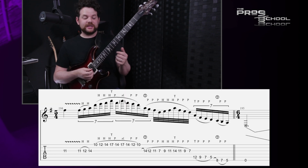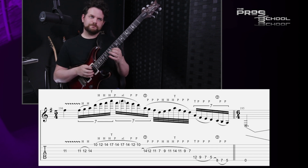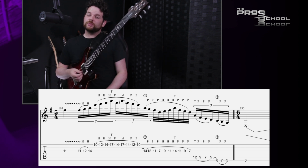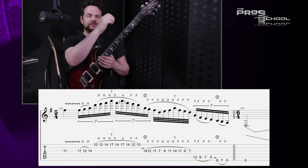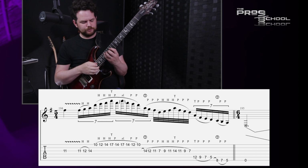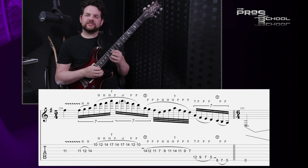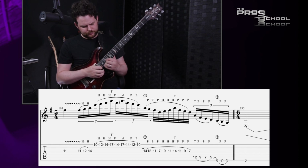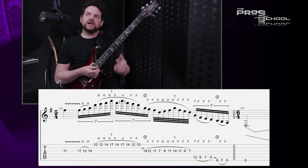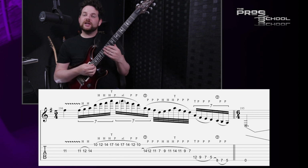Now what I do in my lick is this. And this is something I stole from Jeff Loomis, another great metal guitarist, one of my favorites. I remember watching some videos where Loomis would sweep, tap, pull off, and then slide up to the same note he tapped. I thought that was a really cool sound to do the slide up to the same note you just played. So I did that here.